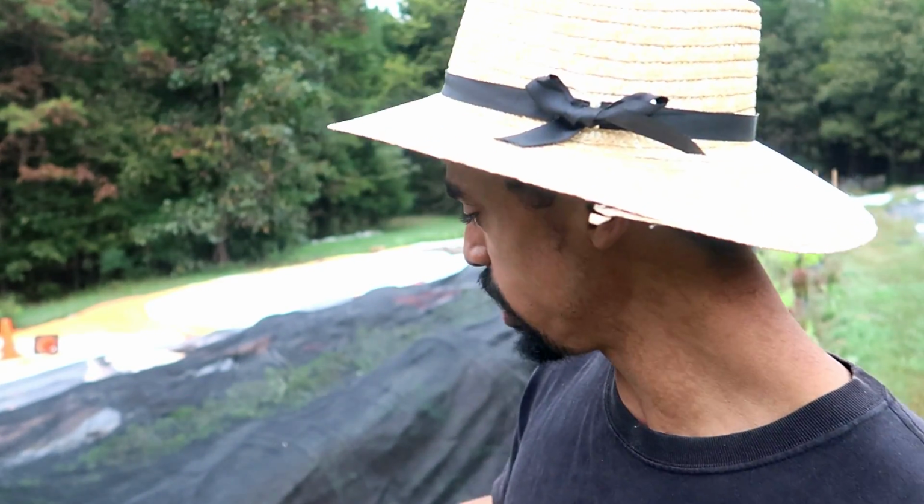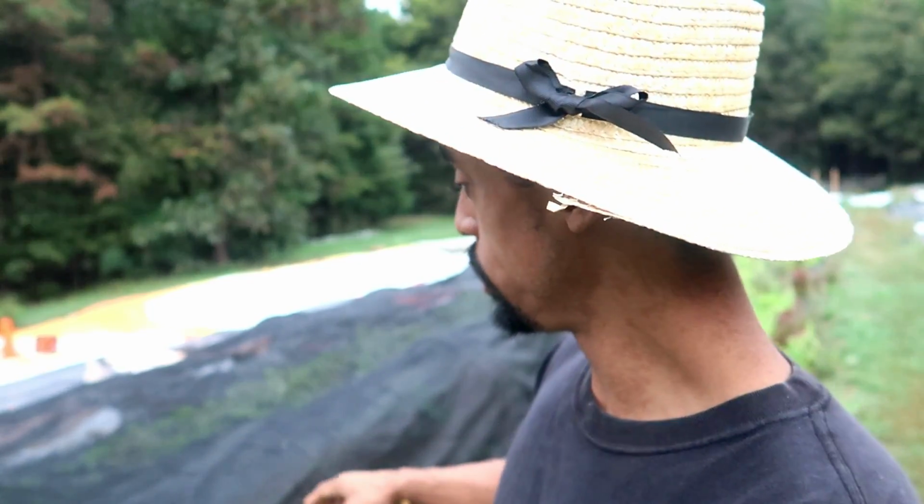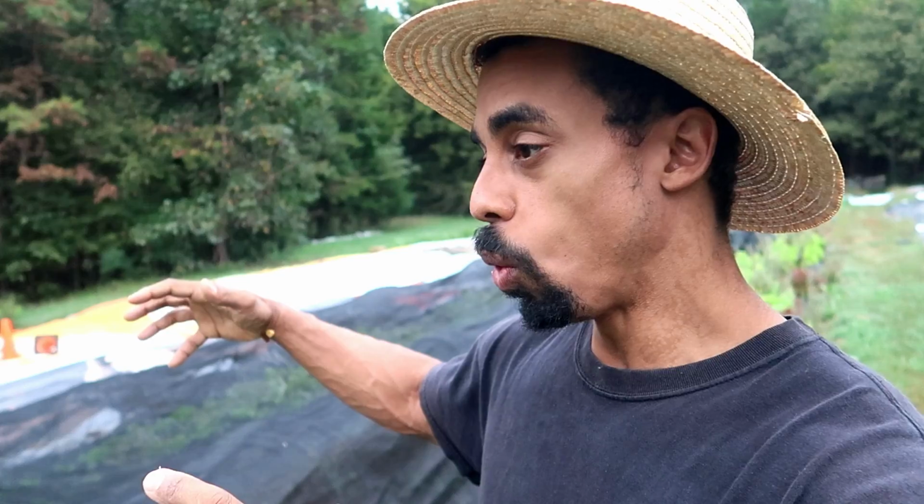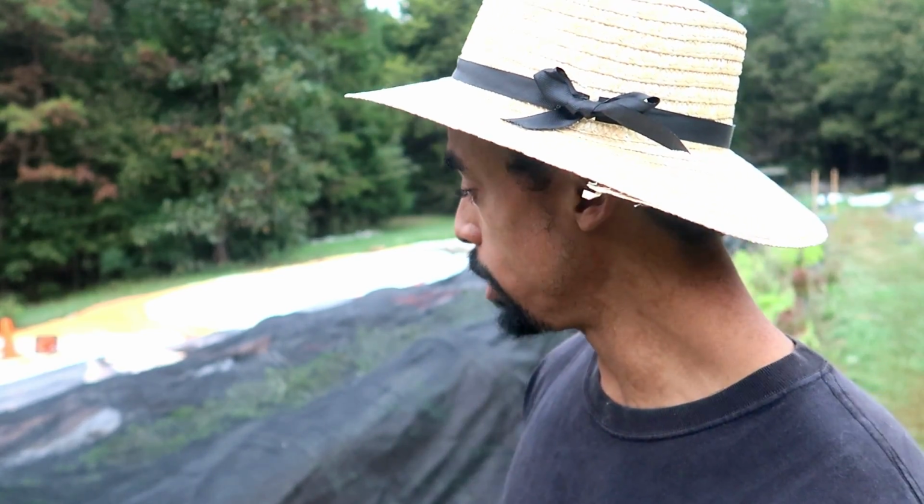Let's check it out. First I need to pull this shade cloth off so that you can see it better, because I've had the shade cloth on while I put transplants in these beds, and the shade cloth really helps during times of heat to keep that heat down so those transplants can get adapted to the area that they're in. So we're gonna pull that off because you only wanna keep it on there for about 7 days, a week or so. It's actually been on longer than that, so it really needs to come off. So I'm gonna take that off. Hold on one second.